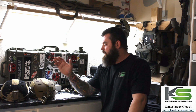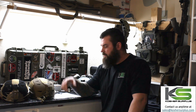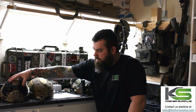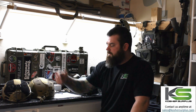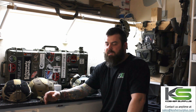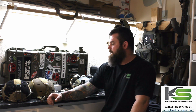So in review: we've talked about the carbon bump helmet and why you might be interested in that, and the G69 in conjunction with the carbon helmet being a really cool option for having the most lightweight mount, shroud, and helmet combination. We've talked about the injection molded plastic Team Wendy LTP — it's a great option for the money. It does everything you need a helmet to do except stop bullets. And if you're looking for something that stops bullets, we sell the Team Wendy ballistics, the ballistic SL, their full line of products at Kosher Surplus.